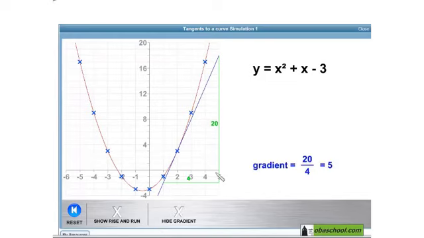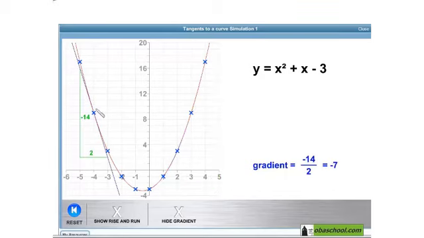If we were to look at the gradient, it has a run equivalent to 4 units, running all the way from 2 up here till 5. And so, in such case, our gradient is determined, since we also have the rise, which is equivalent to 20, and 20 divided by 4 is equivalent to 5. So, 5 is the gradient of this line right here.